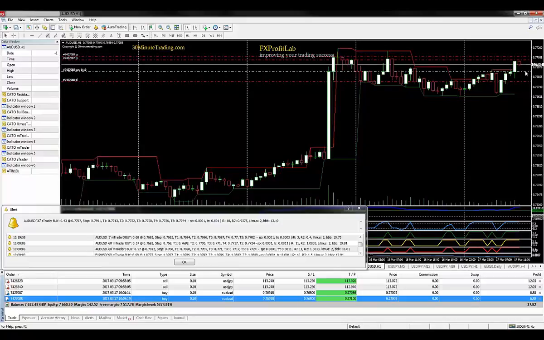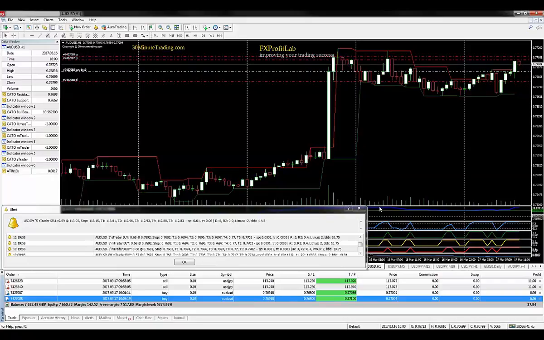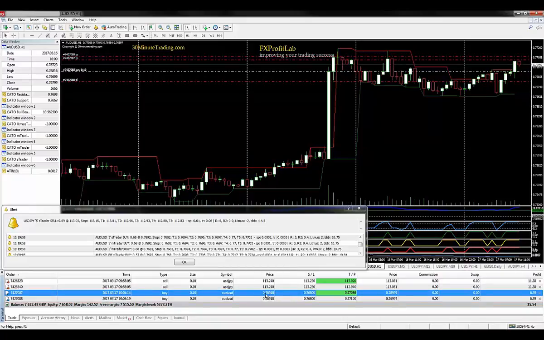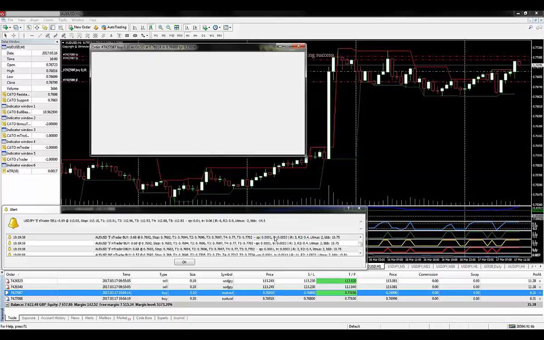I'm going to leave it now. Everything's set up. We've got all the stops in place. We've got all the targets in place. I'm going to move my stop on the Aussie dollar up to break even, just because that way I can then go get on with other things I want to do, like walk the dog. So I just modify these things so they're in place and taken care of.